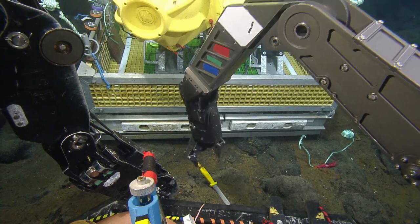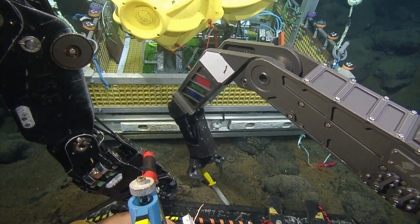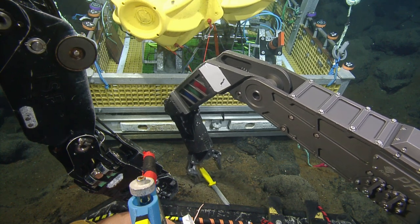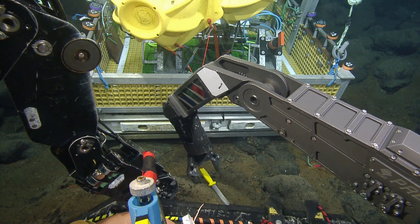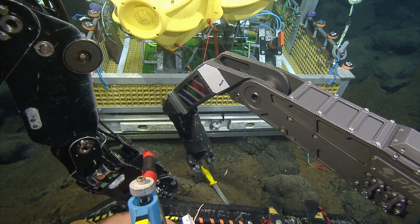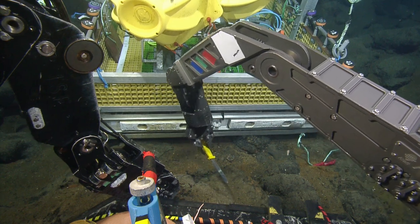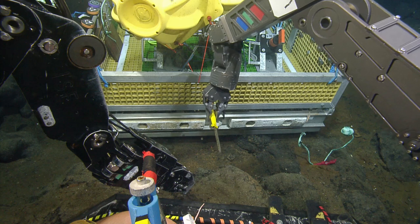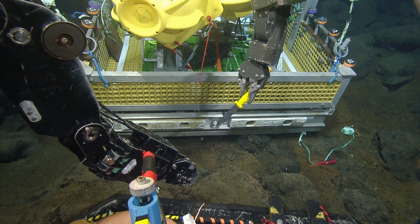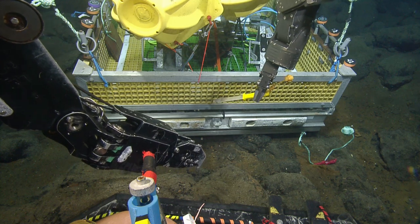Get it off the magnet, get it off the bead bag, pick it up. Huh. I'm commanding shoulder up and I'm getting shoulder down. Where is that? Uh-oh. Not the best grip, but... Let me get this monster out of the way here.